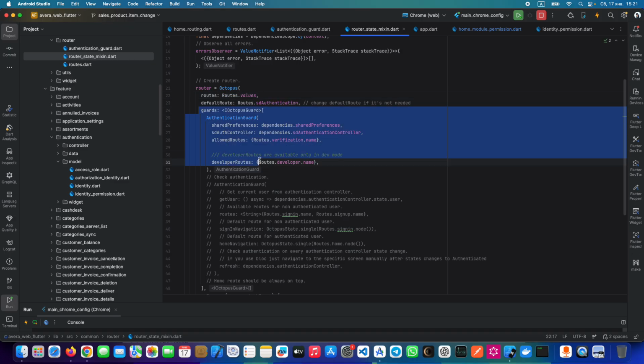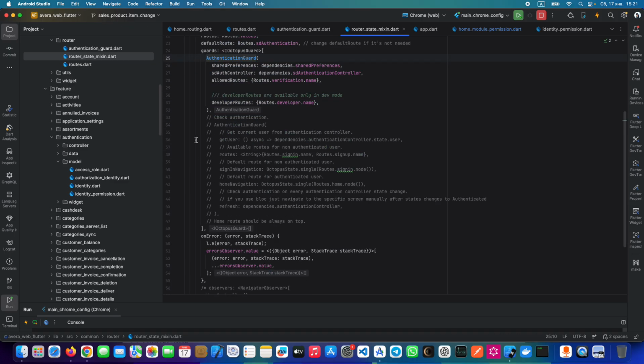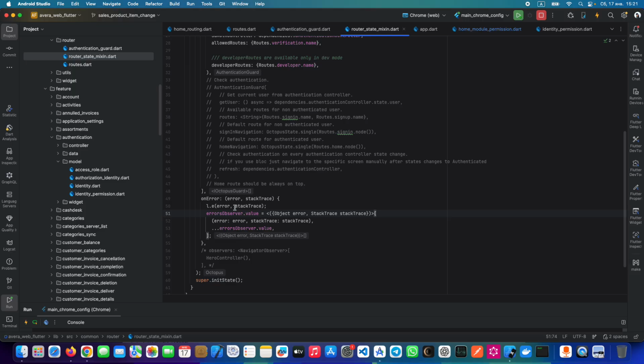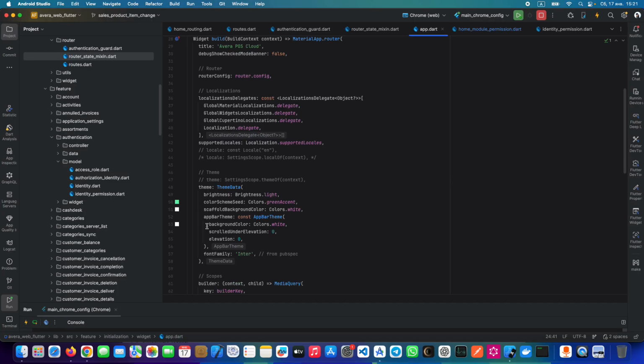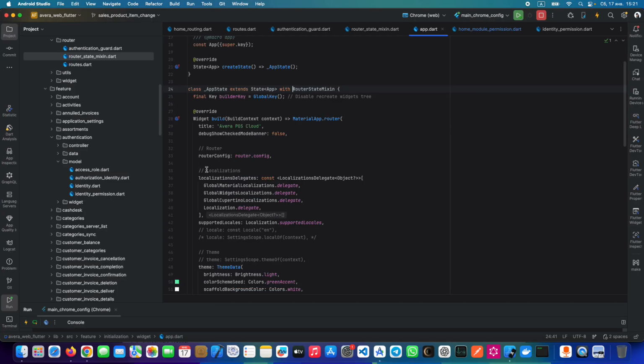Default route is one. Guards, I added only one guard, but this one is not necessary for now. On error, it will be checked and observed through the console. Maybe you have an error in your routing, you can send it to the Crashlytics. So this helper, this router, will be added inside the material app here, like this config one.